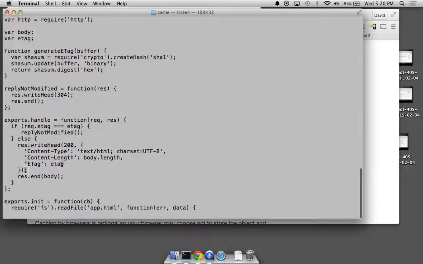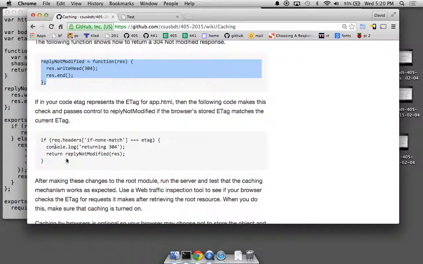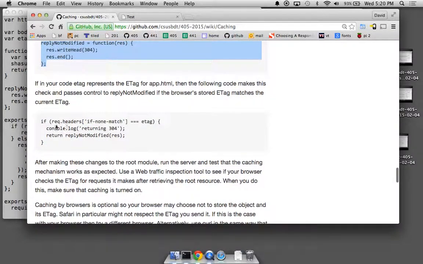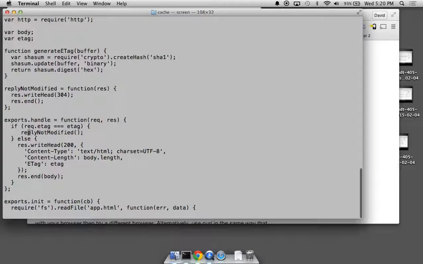So I just need to verify that this is the right syntax. And look, this is not correct. This is the form we want to take. See, the etag is not a field in this request object.